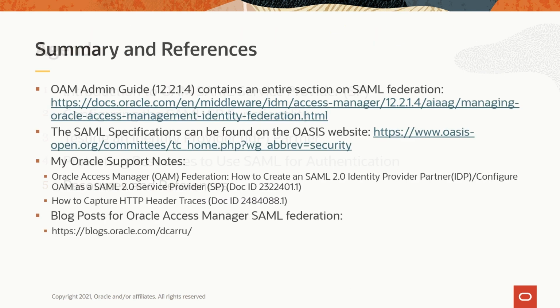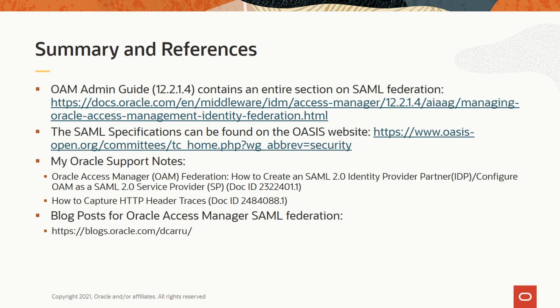I have a few resources here. The first is, of course, the OAM admin guide, which contains an entire section of 4 chapters on SAML federation that goes into great detail on implementing SAML and OAM. The SAML specifications can be found on the OASIS website, OASIS being the organization that manages the SAML specification.